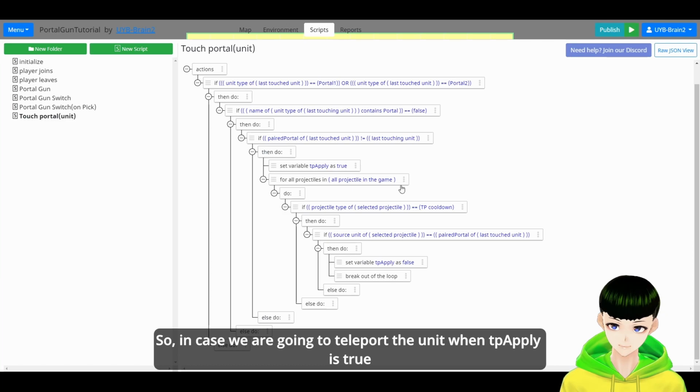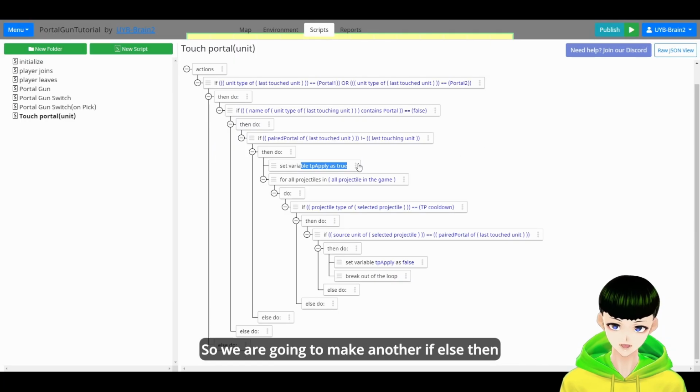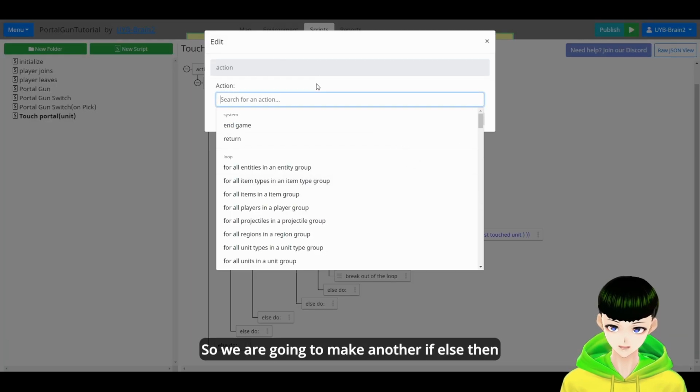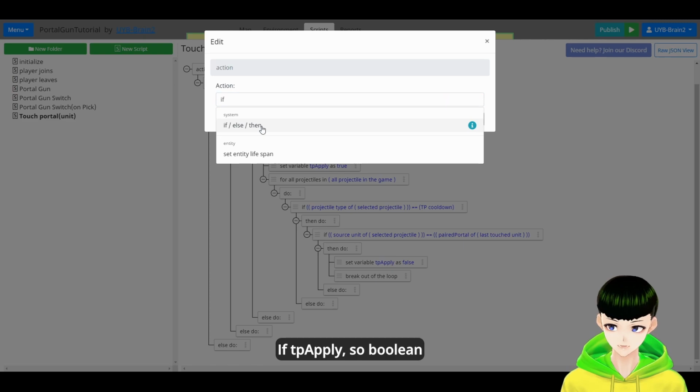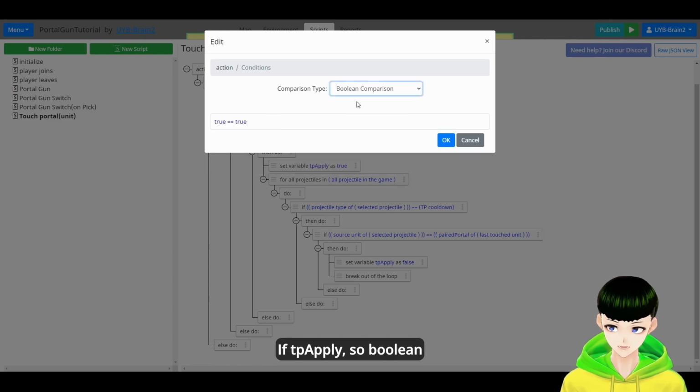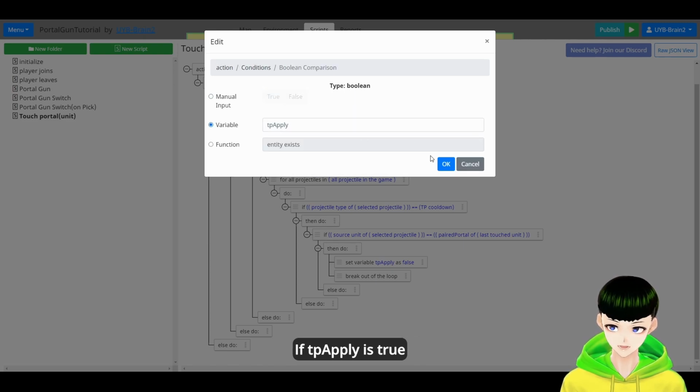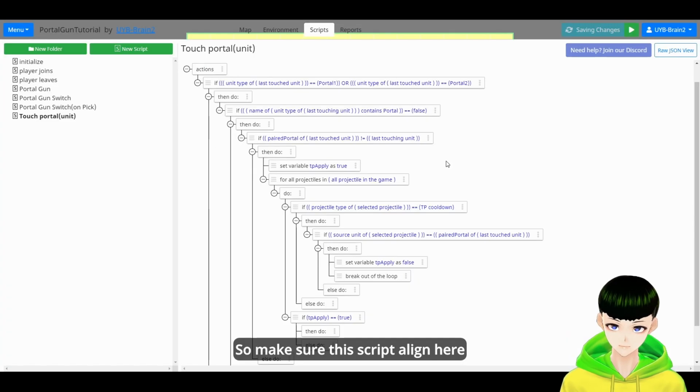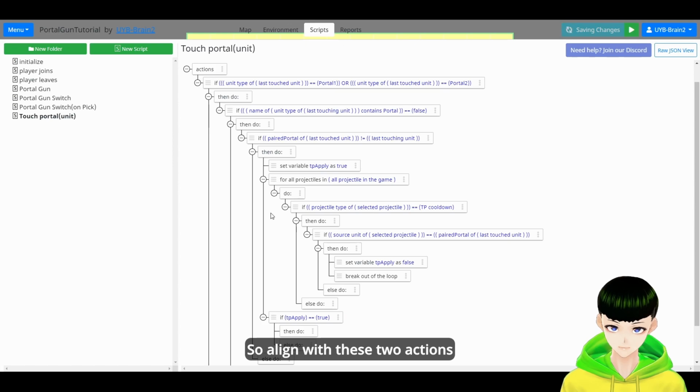So in case we are going to teleport the unit when TP apply is true, we are going to make another if-else-then: if TP apply, the boolean, is true. So make sure this script aligns here, aligned with these two actions.